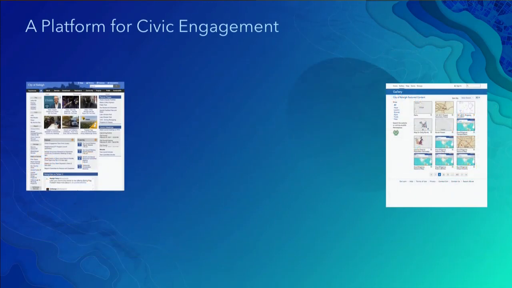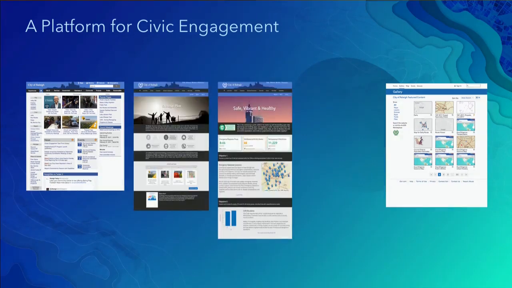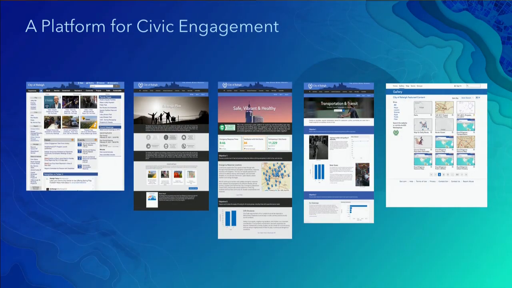And here's a great example. On the right, we have ArcGIS Online. And on the left, we have your government's website that may or may not talk about the things you're doing today. You can make this bridge between those two places using these sites. The portal on the right is something that makes sense to GIS professionals, but the pages in the middle make sense to everybody, and they connect you from the government to the data very elegantly if it's all part of the same website, which in this case, this is Raleigh, North Carolina in the US. These are all the same site, or multiple sites, with the same header, and they've navigated between them.